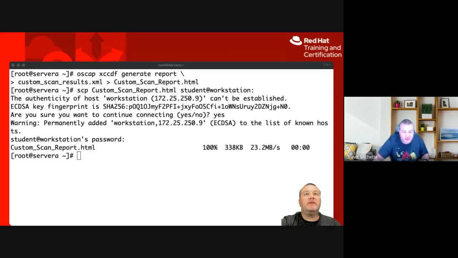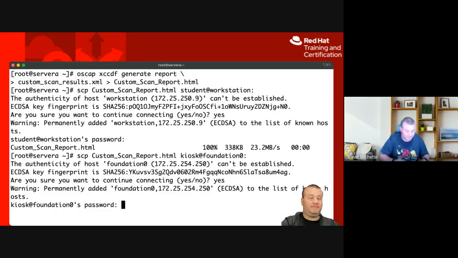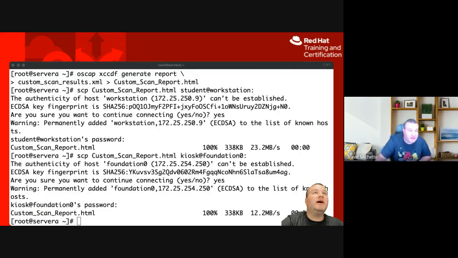I will do it on this other system. I'm using nested virtualization, so that's why some things are not going as great as others.